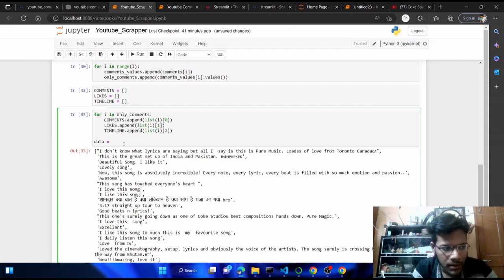Data is equal to comments, likes equal to likes, timelines is equal to timeline.